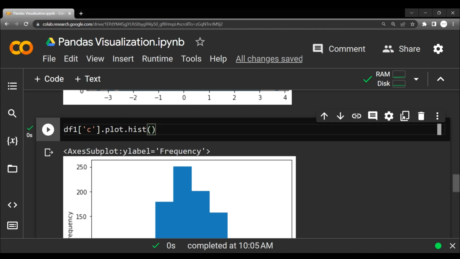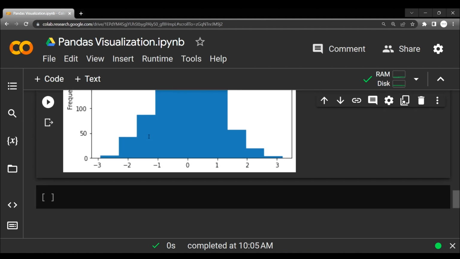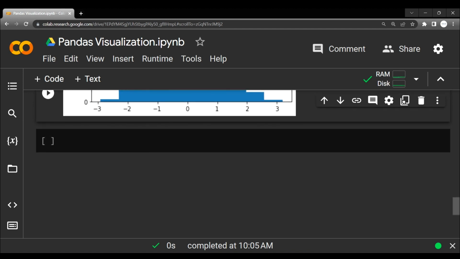I think it's because of my internet that it's slow to load the documentation. But what you will be prompted with here are the other parameters that can help you customize the look of your visualization.